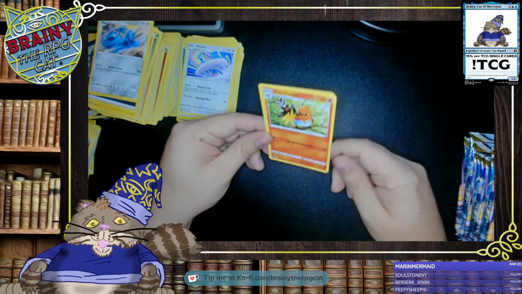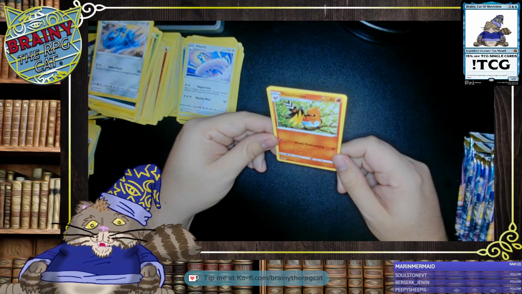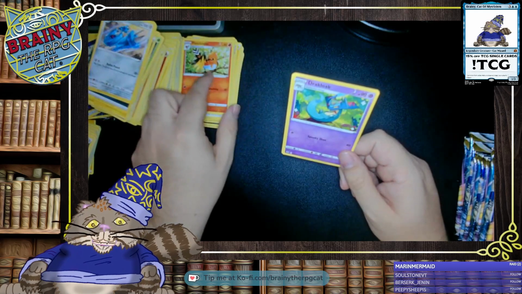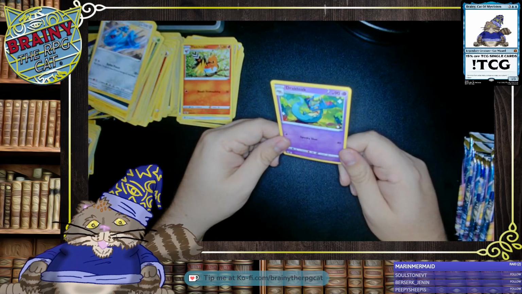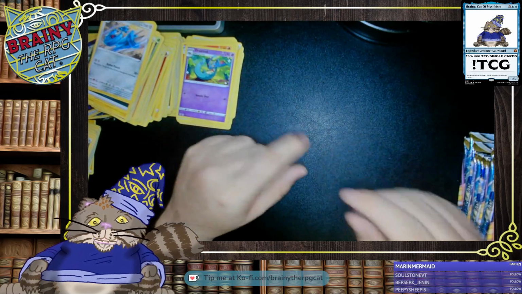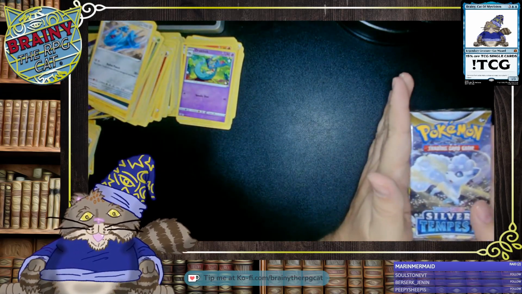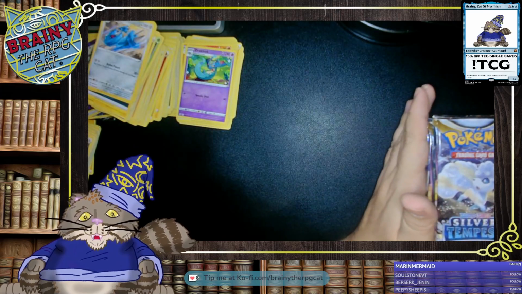This is the first stage 2 card. Steady HP 80 does steady fire breathing for 30. And Dracloak evolves from Dreepy. Yeah, I think we've seen that card too. Okay, so the first pile of roughly about 18 cards is now dissipated. Now we have the second pile here.